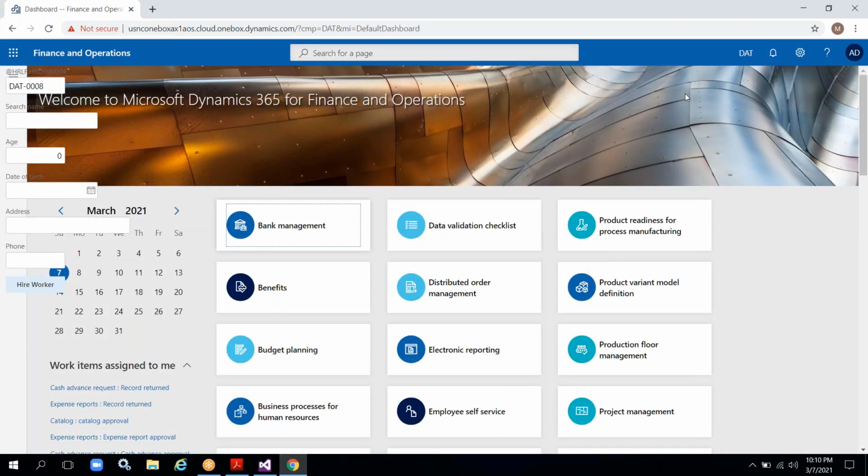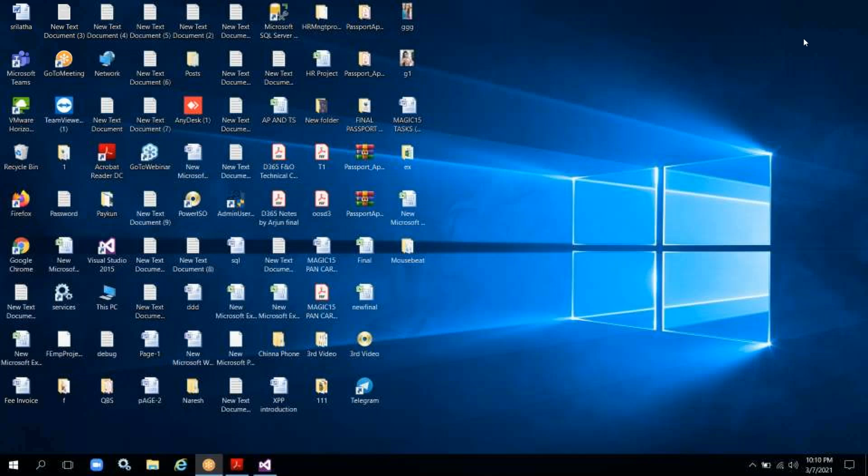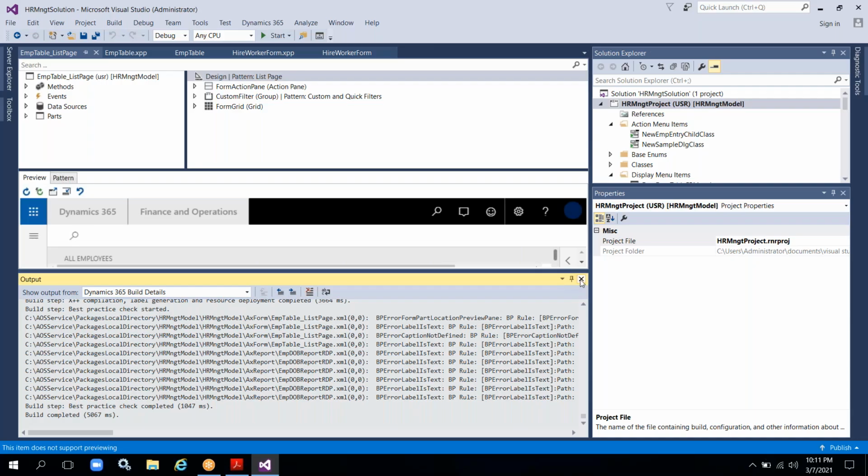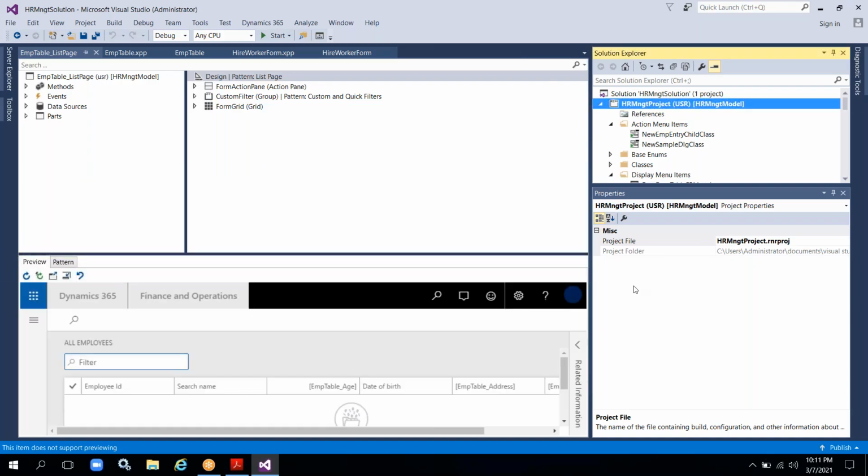I didn't get your point really. You attached this form to the new button control. I'm asking you, without attaching this form, if you click on new, a number sequence will be generated, right? And this button also, the same thing will work. So if it will work that way, that was my question. The same number sequence will be used on both sides, one with the form and one without the form. Yes, the same number sequence will generate.